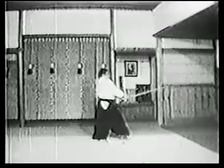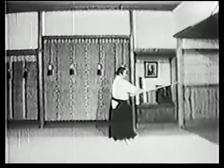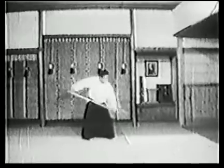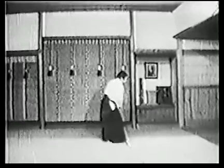The many techniques we have witnessed here have been developed basically from Sanju Ichi no Jo, or 31 forms of Jo exercise. So finally, let's practice Sanju Ichi no Jo. These forms have been pieced together in succession from a wide variety of Jo techniques. They are numbered for easier memory and performance.